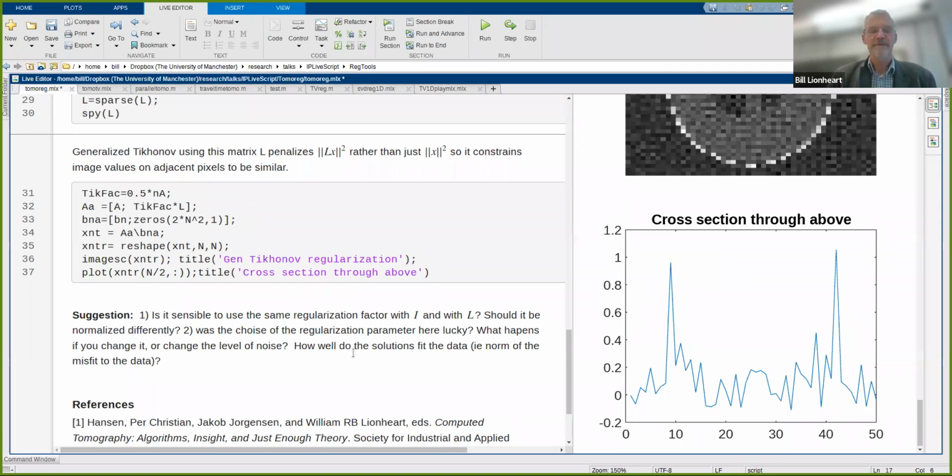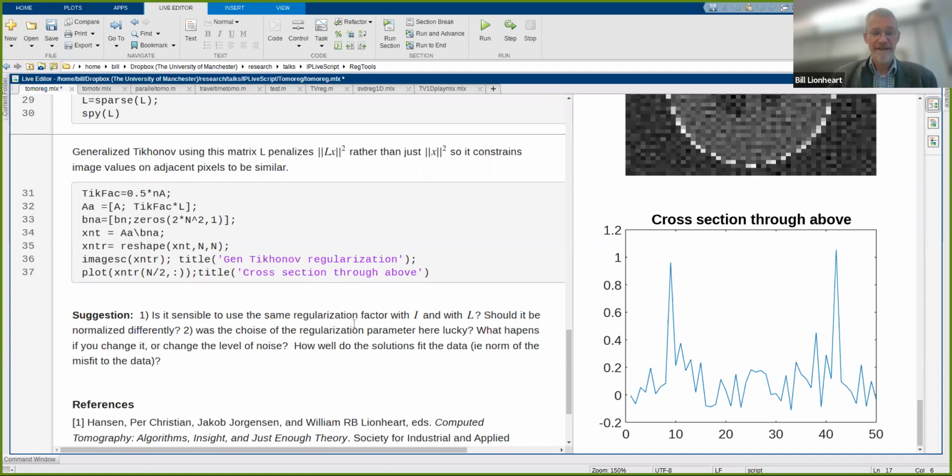And also, while I've displayed the images, I always tell people that how well it fits is just as important. In other words, if you compute AX minus B, how well your X fits, and reshape it and plot it as an image, that will be a sinogram, and it will tell how well you're fitting the data.